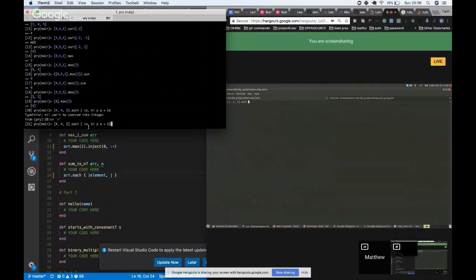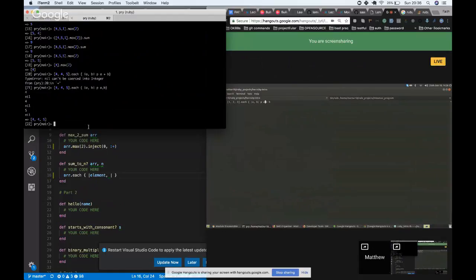Each, because maybe it assigns to the first, then a plus b, a plus b. Let's see what happens. Nil can't be coerced into integer.